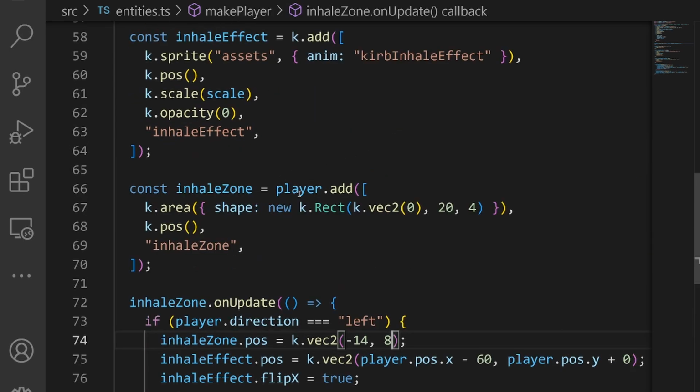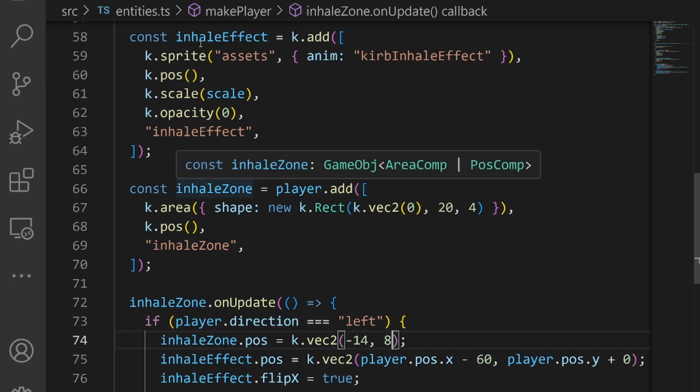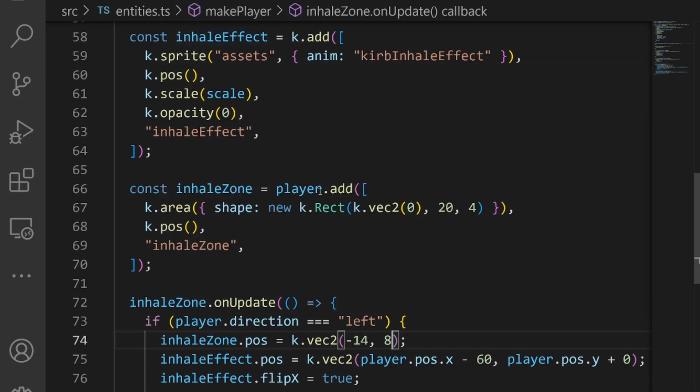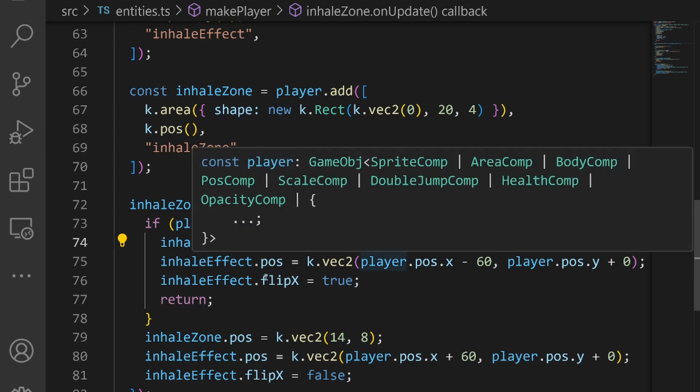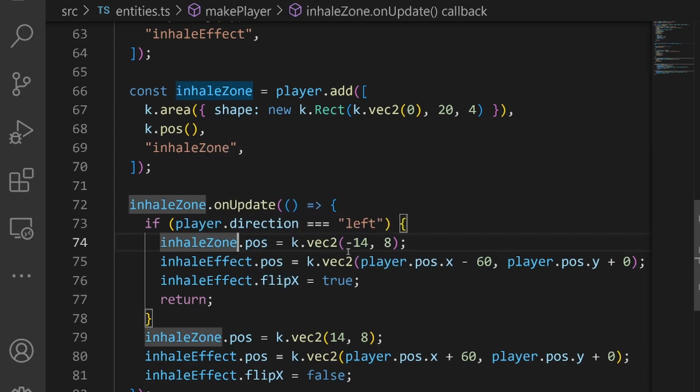Remember that the inhale zone is a child of the player, so the position specified here is relative to the player, the parent. That's why it's going to be -14 plus the position of the player, which is the parent, but we don't need to worry about that.